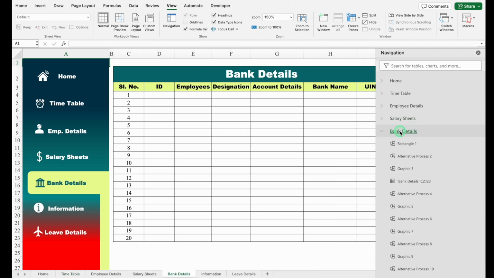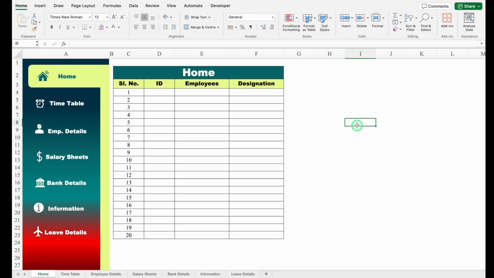One more challenge over here. It's taking lots of space on the right hand side, and due to this, we are not able to see or visualize our data properly. So to overcome this challenge, we will create our personalized navigation pane on the left hand side. I'll close this. This is a customized sidebar or navigation pane which I have created in Excel.